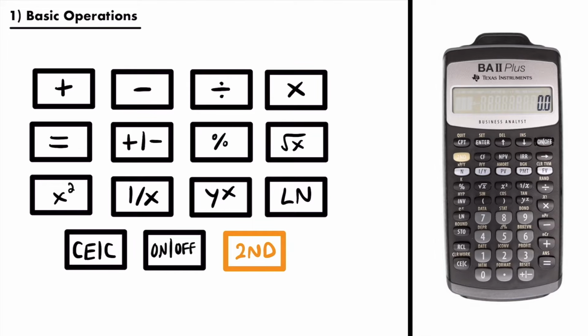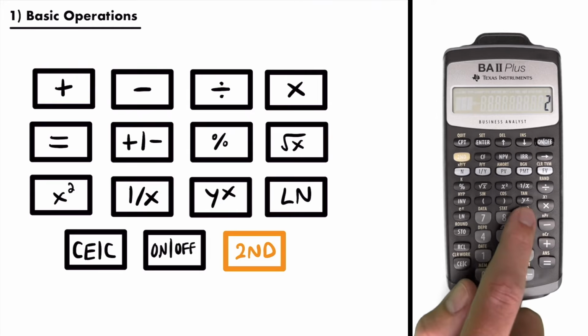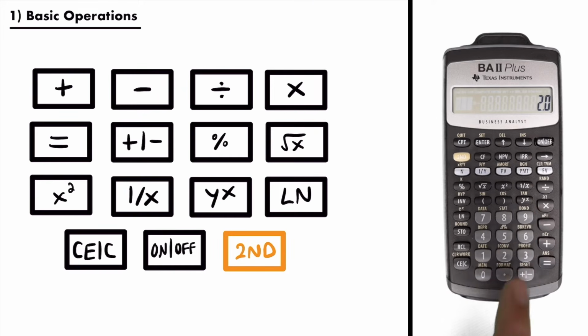And now let's look at our next button, which is the y to the power of x button. And what this button does is it takes a value and raises it to another power. So let's say we wanted to take 2 to the third power, right? That would be equal to 8 because 2 cubed is 8. And so I'll plug in 2, and then what we'll do is we'll press that power button, y to the power of x. I'll press that, and then I'll press the 3 button. That's telling the calculator that you're taking 2 to the power of 3, and then you will hit the equals button, and you can see that it is equal to 8. All right, so that is what that button does. I'll clear our work once again.